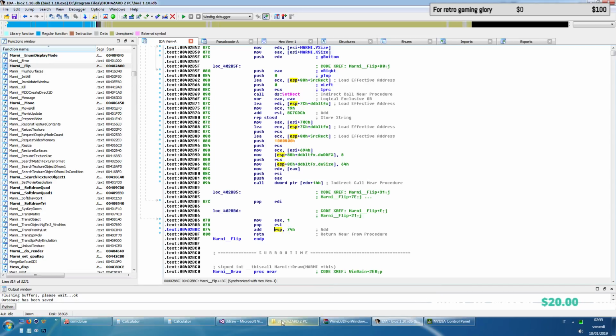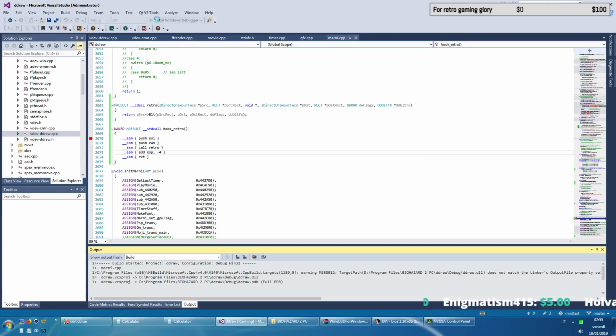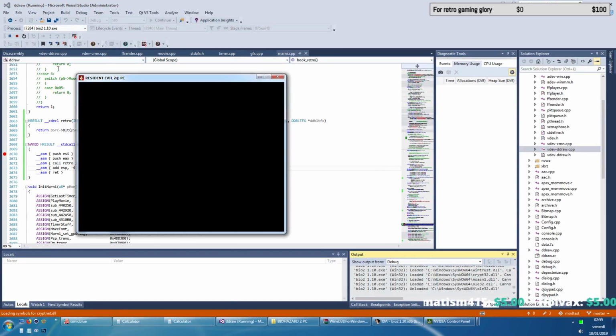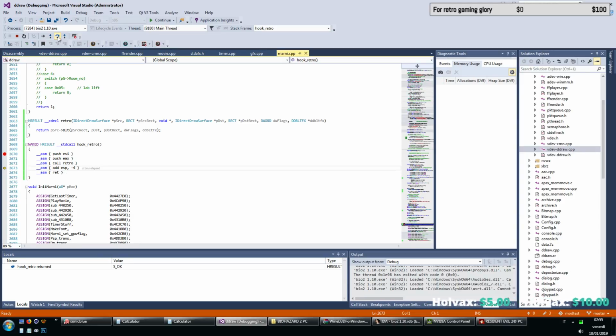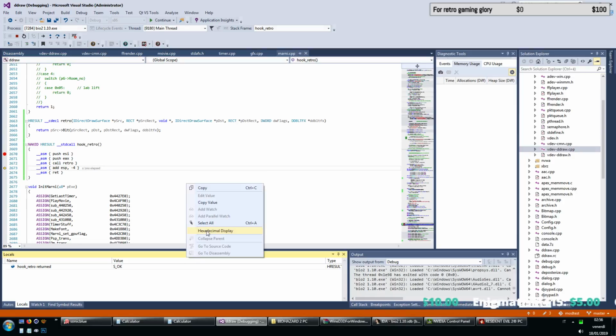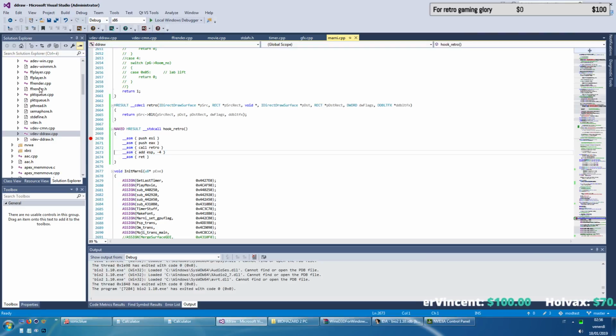Let's see, add ESP, add ESP -4. What? Why is add ESP not working?